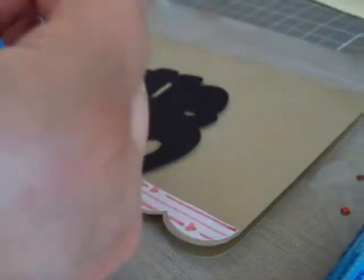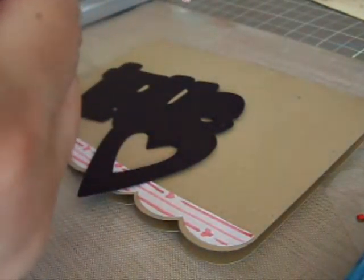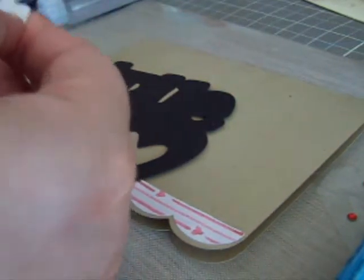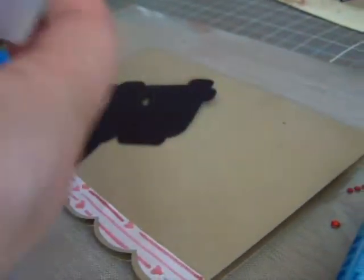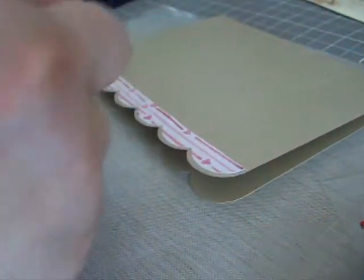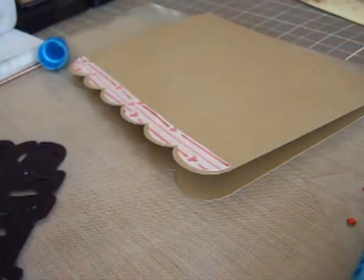This "True" already has adhesive on it, which is really great. It cuts really nicely on the Cricut Expression. I would highly recommend it. The only thing is sometimes it doesn't stick well, but when it's on cardstock, you're fine. And then I'm going to use my Zip Dry paper glue on the true piece, because it doesn't warp your paper, and some of the other Scotch and everything does tend to warp your base if you use it.